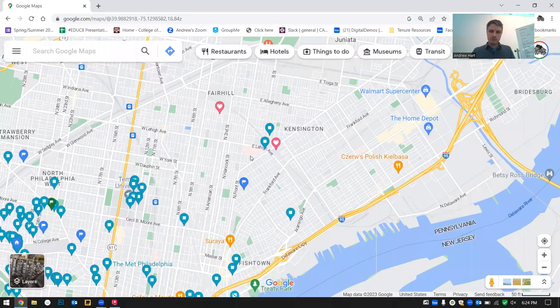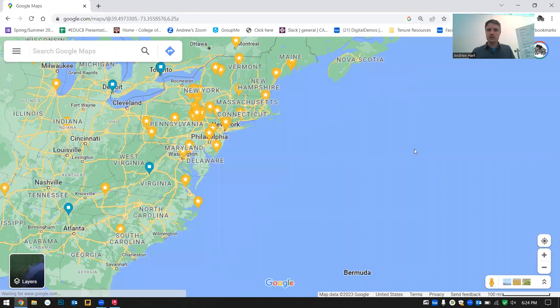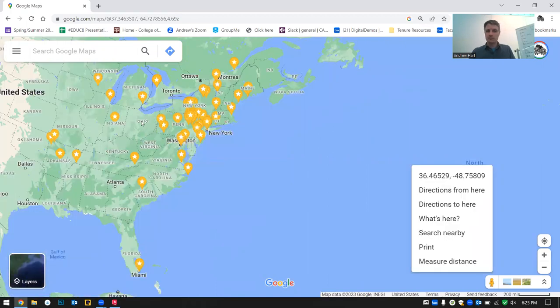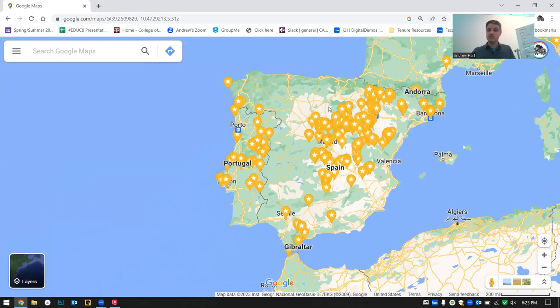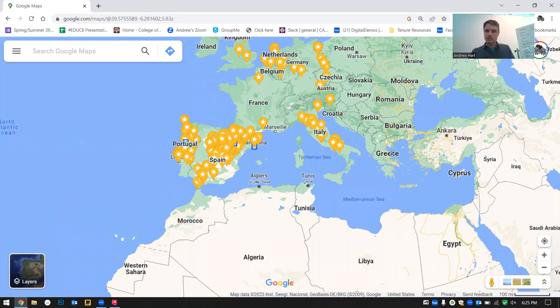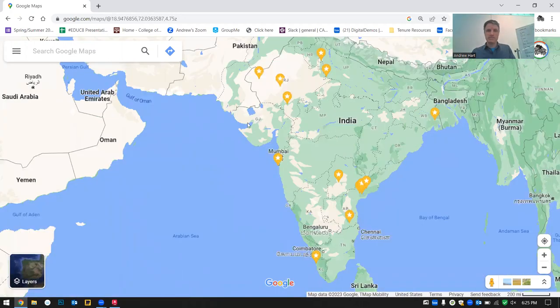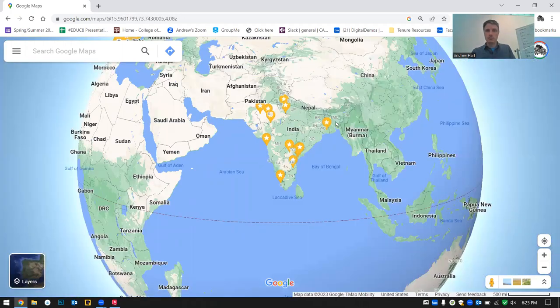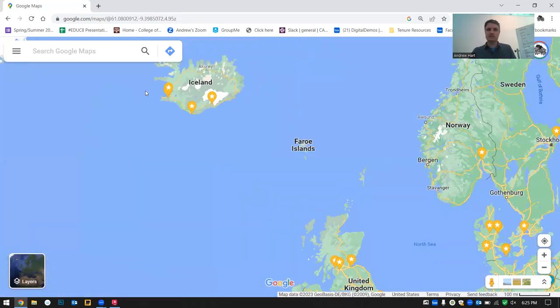And actually, if I zoom out, every time I go places, if I find something that's interesting, I just update it on the map. So this map is kind of autobiographical of places I've been, things I find that are interesting. You can see that I do a bunch of research in Spain. So these are all the places I've gone to in Spain, in Italy, right? You guys know that I have family in India. I have family in Norway. I have family in Iceland. So I've noted all their houses and stuff.